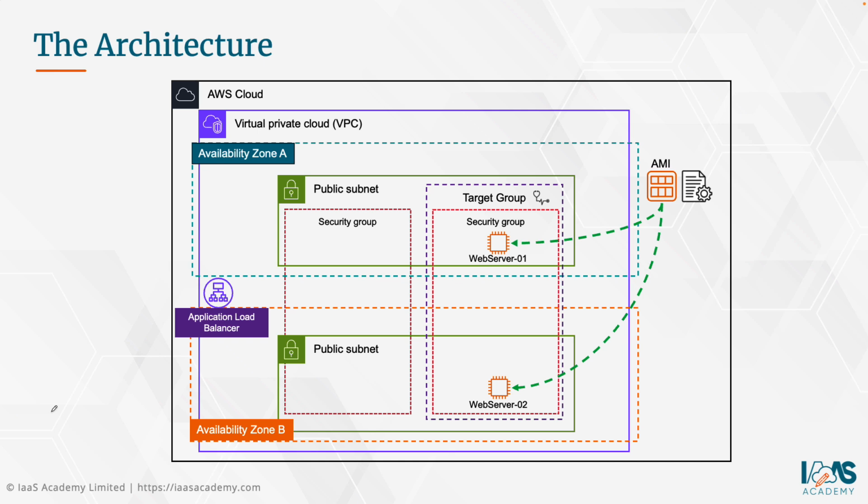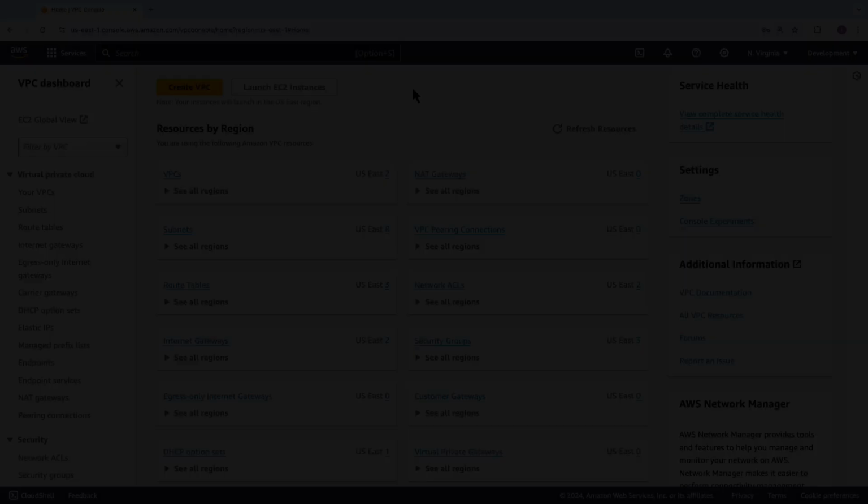When you deploy an application load balancer, you do need to specify the availability zones and specifically the subnets within which you want to deploy the load balancer nodes. Once that's in place, the load balancer nodes will be provisioned, incorporating the security group to define what sort of traffic is allowed to hit those nodes, and they will then forward the traffic on to your EC2 instances using the health check monitoring system defined by the target group to ensure that the servers are healthy. If any of those servers are not healthy, the load balancer will not send traffic to it, and that's what we'll take a look at and simulate in the demonstration. Right, that's the architecture diagram. Let's get into the AWS Management Console.